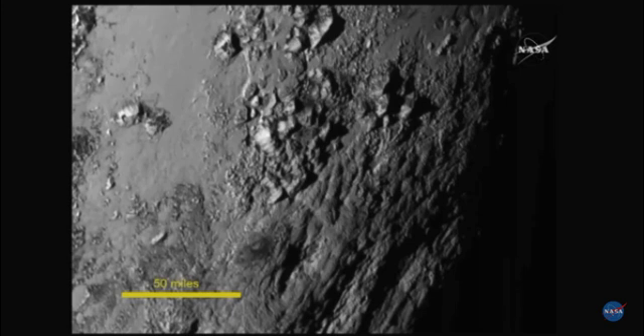These mountains here are quite spectacular — up to 11,000 feet high, and there may be higher ones elsewhere. Now, we know the surface of Pluto is covered in nitrogen ice, methane ice, and carbon monoxide ice. You can't make mountains out of that stuff — it's just too soft, it doesn't have the strength to make mountains. So we are seeing here the bedrock, or bed ice, of Pluto. Water ice is strong enough at Pluto temperatures to hold up big mountains, and that's what we think we're seeing. The nitrogen and methane are just a coating on top of this icy bedrock.